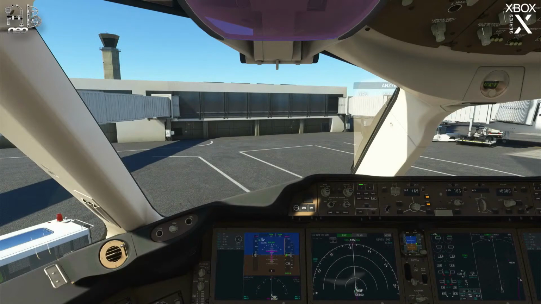Good morning. Welcome to Christchurch Airport in the South Island of New Zealand. Today we'll be flying up to Auckland, the largest city in the country. Not the capital, as people do think. It's just the largest city in the country.